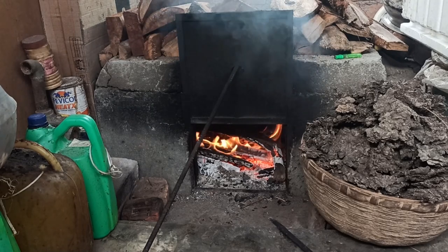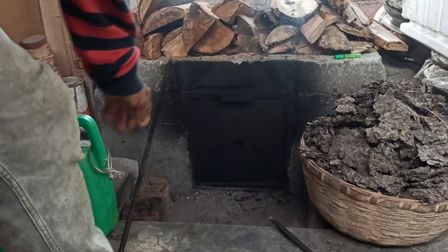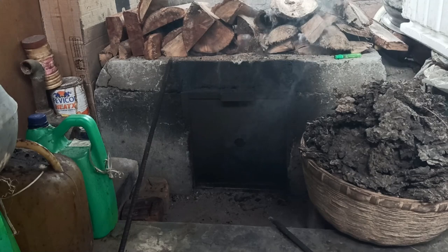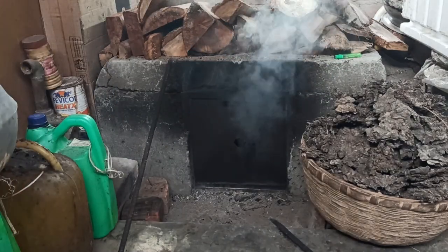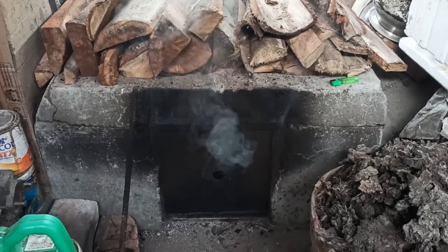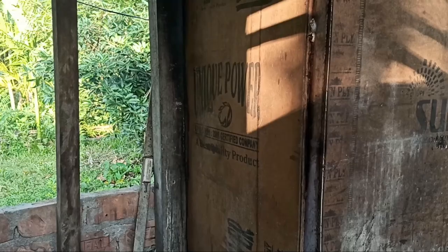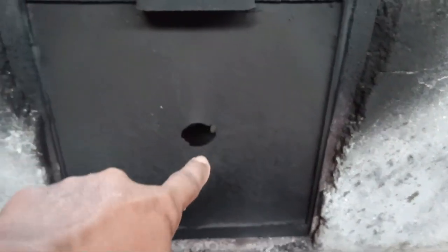Now, when the fire is ready inside, to put out the flame, just pull the shutter down. It's fine. Now, the flame inside will go away. It's no more. But the fire is still there inside, and it's going to emit full of smoke through the hole, and it's going to lead to the box there. This box, this is the smokehouse. You can see. This accommodates about 96 sheets. You see this hole? You have to allow the oxygen to pass through so that the fire keeps burning inside, but there is no flame left.